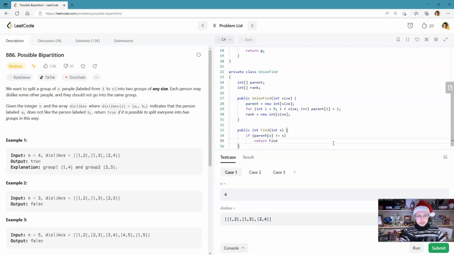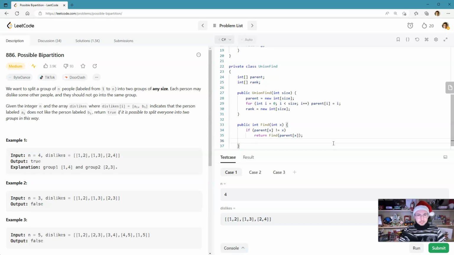Return find, so we use recursion here. If parent of x is x, then we need to return x. This recursion can have many steps, and we are going to use an improvement in performance here.